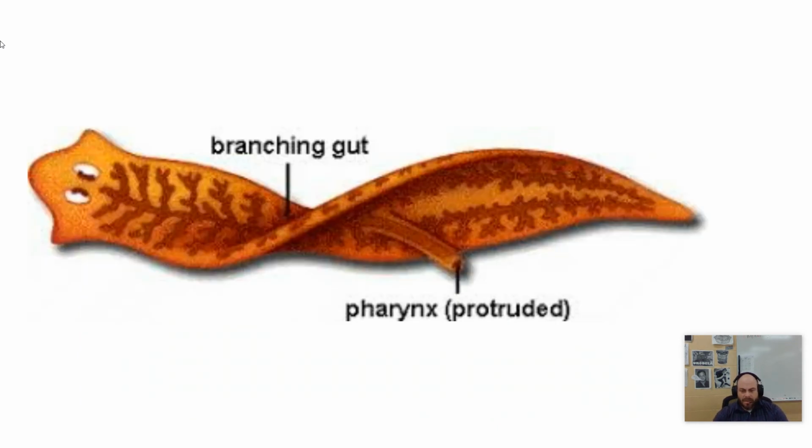They have an incomplete gut, which you can see here. This is their gut, this branching looking thing, and this is their external pharynx, which is how they obtain their food, almost like a vacuum hose on their stomach, if you want to think about it that way. They have kind of a centralization here. This looks like eyes, but it's just eye spots.